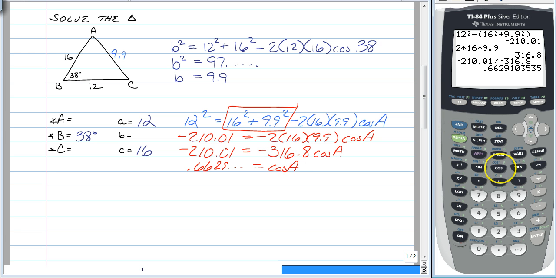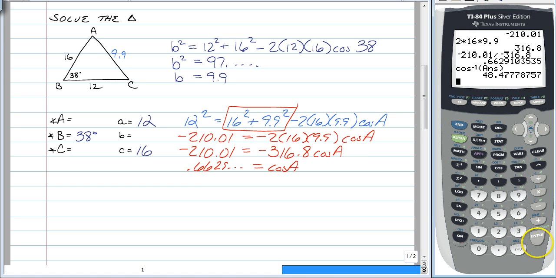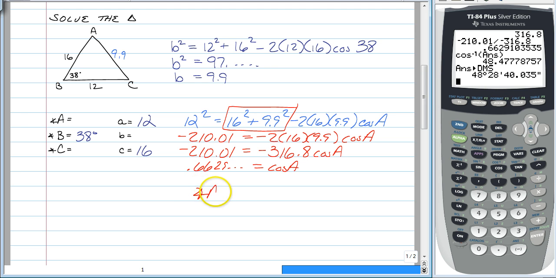So we're going to do second cosine, but we want this to be as exact as possible. So instead of typing in that decimal, we'll just press second negative sign, which will bring up the previous answer, and click enter. You get 48 point something degrees, which we then second apps number 4, change to degrees, minutes, and seconds. 40 seconds is more than half a minute, so angle A is equal to 48 degrees and 29 minutes.